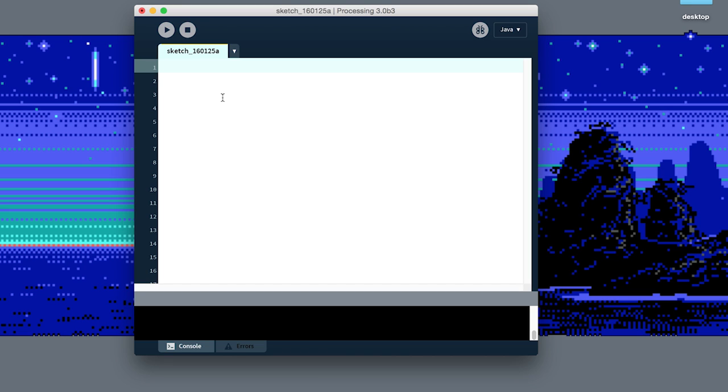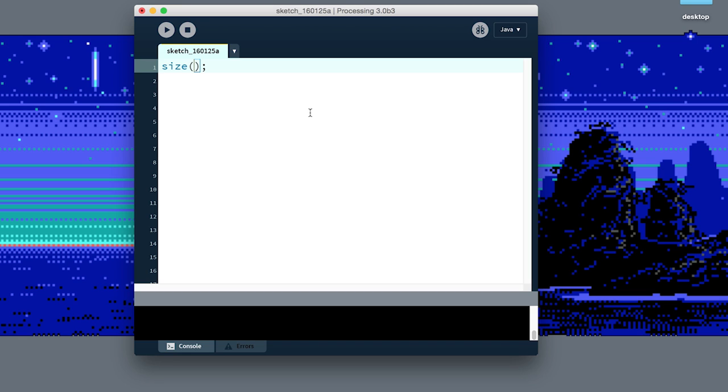So let's do better. I think that window's a little too small, so I'm going to teach you your first function that you can call. A function is a group of code that you can call, which means to sort of run it or to activate it by invoking its name. So this function is called size, and you always put two parentheses at the end of it to invoke it. And any statement that we make in this language, we have a semicolon at the end, that's right there. So size takes two arguments, meaning two bits of information it needs in order to run and do its business.